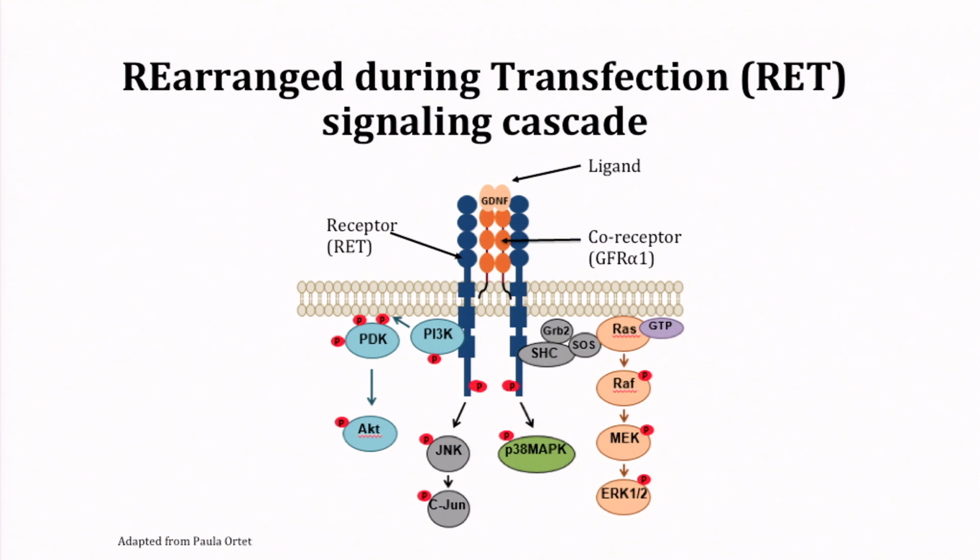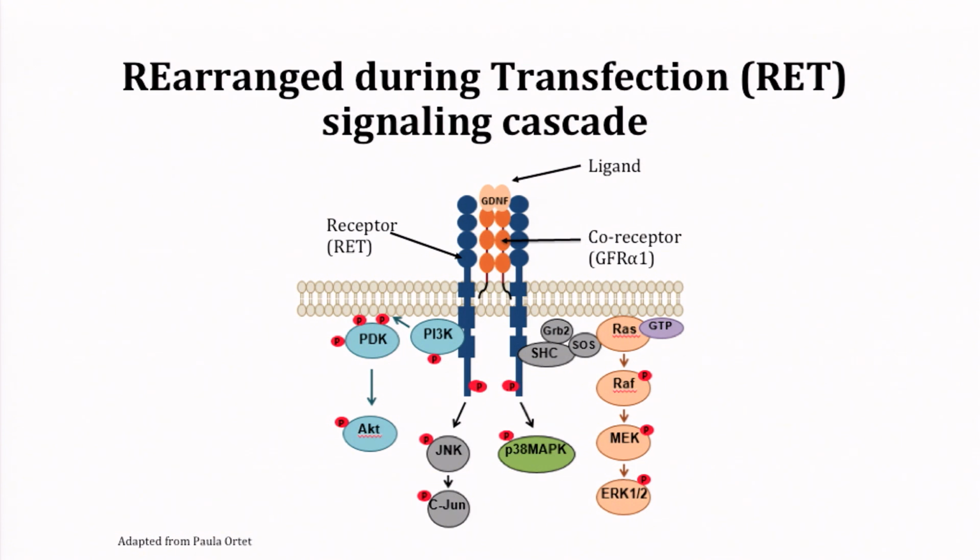Additionally, another thing to note about this particular signaling cascade is that two things need to bind to RET in order to enact this change. GDNF, which is a ligand, so a ligand is anything that will bind to a receptor, needs to bind to a co-receptor. RET is just special and needs two receptors because it has issues. So we need both the complex of the ligand and the co-receptor to bind to the receptor to enact change.